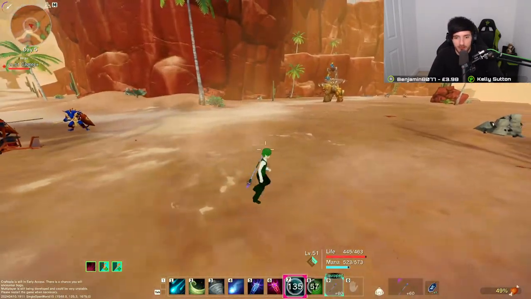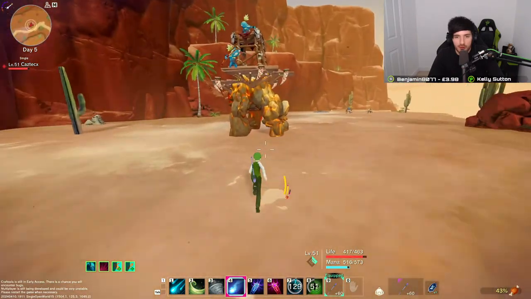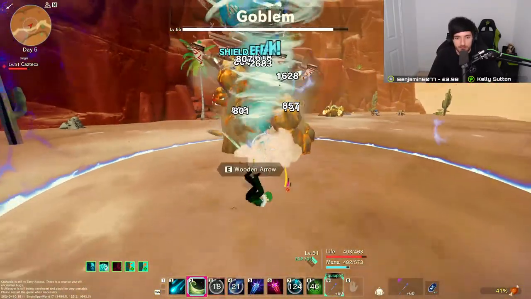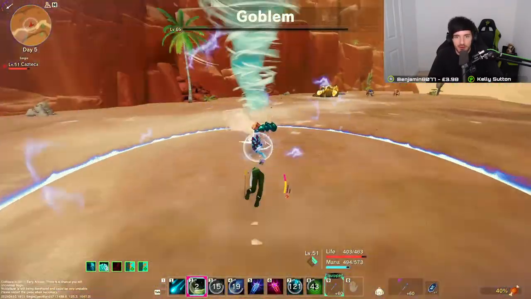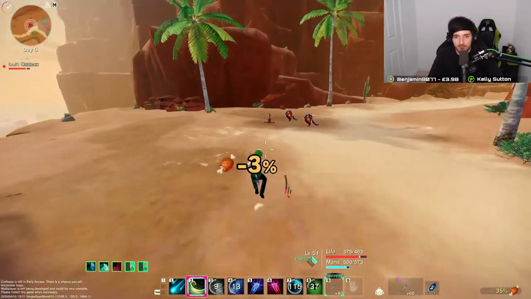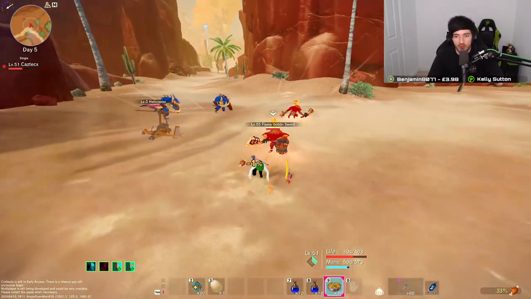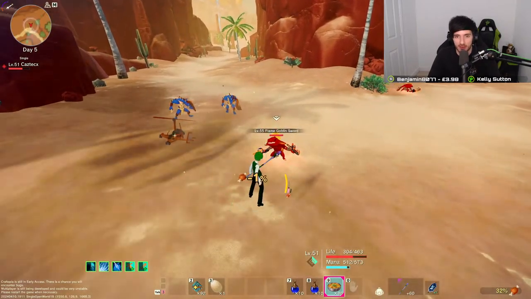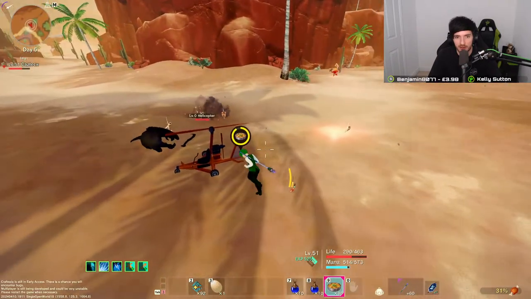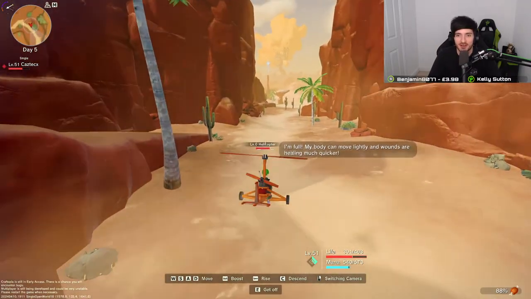We should be alright. I'm gonna try not to use any of my other abilities. Oh, he got absolutely mangled. Okay. Ah! Oh my god, I'm dead. Oh no, he didn't set me on fire. It's okay. See ya. Eat. Alright. He got cooked. He got absolutely cooked.